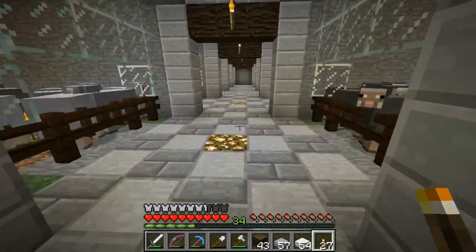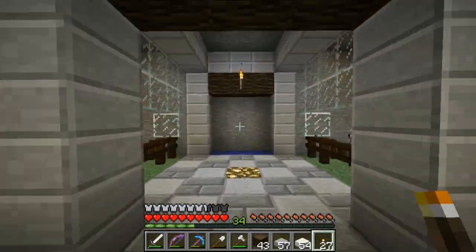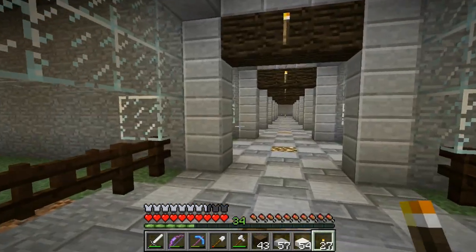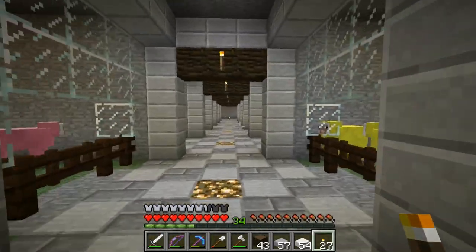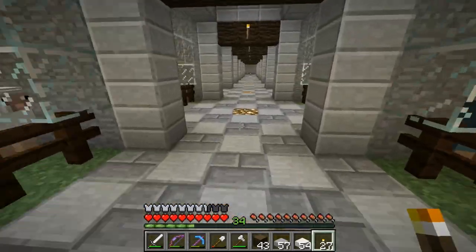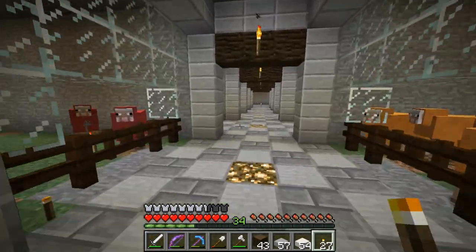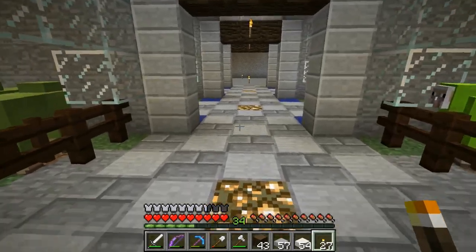This kind of looks like an insane asylum, the way this hallway is. It's actually a little bit creepy, sort of. It does feel like an insane asylum, which is fine for what it is. I mean, it's like a horrible prison for the sheep. This is like a racist sheep farm where sheep are bred and kept in captivity based on their colors. It is kind of disturbing, actually, when you think of it, that this came from my mind. That's kind of a problem.